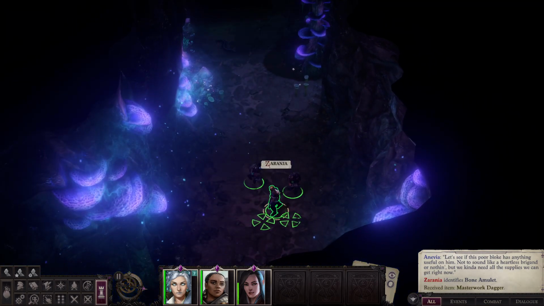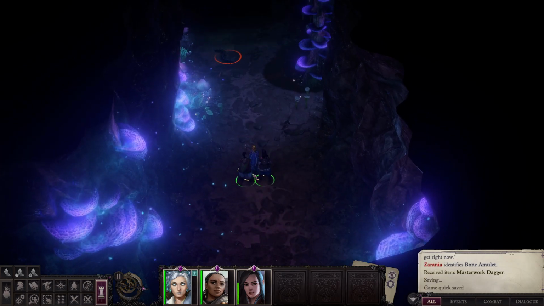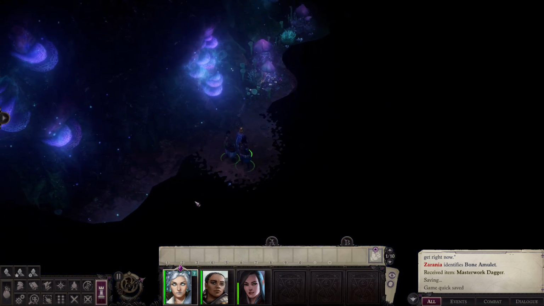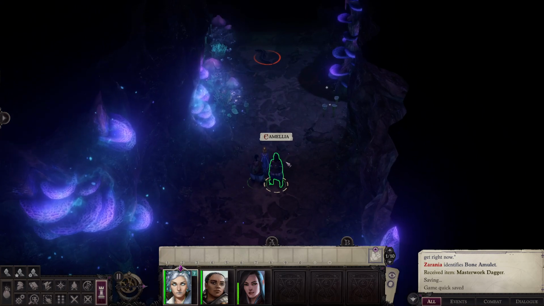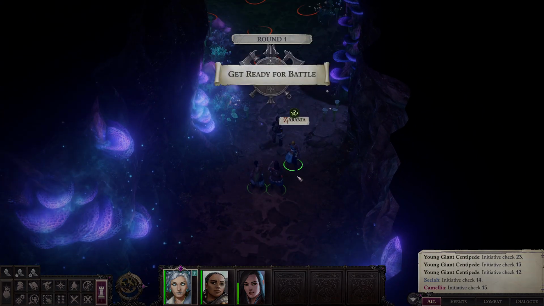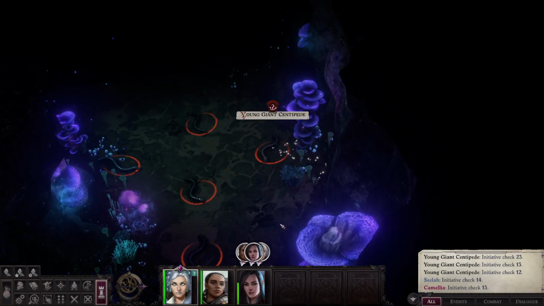now is how to deal with this with the least amount of pain on Unfair. We see that there's a young centipede here. If you take your character, and you'll note that Anevia always follows behind us. So if you mouse and turn backwards, Anevia will then run forward. And now all of these are going to aggro onto Anevia.